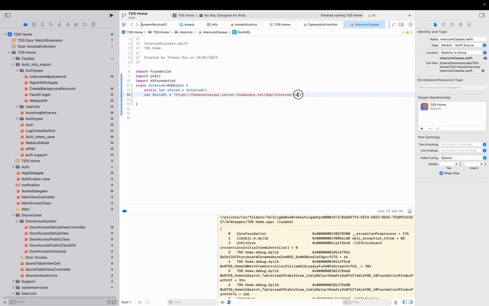This could be the root URL, so all paths are going to be something based on this. So let me explain the list of things.